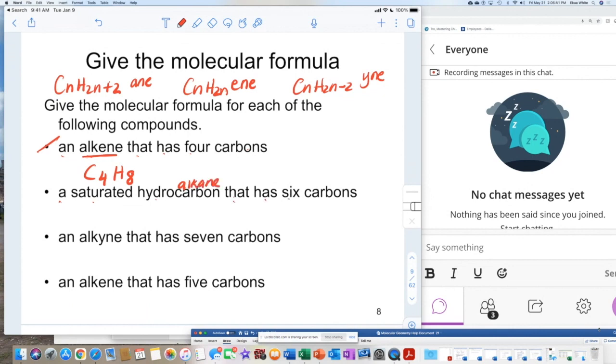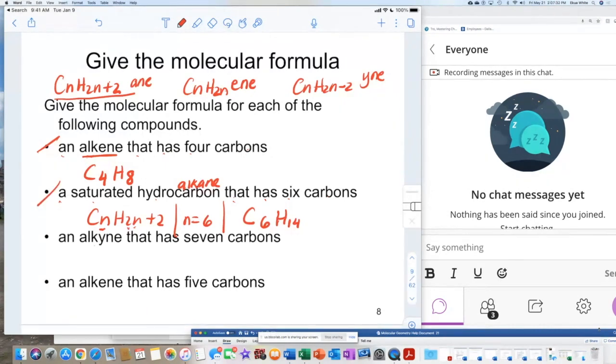A saturated hydrocarbon, they mean the alkane, that has 6 carbons. So we're dealing with this one here, CnH2n plus 2. I'll just draw it on the side. So N has to be 6, right? So C6, 2 times 6 is what? 12 plus 2, 14. I'm smiling because I'm beginning to panic. I'm like, oh no, I have to add. I can do this. We do complex math in my other class, and then when I have to add, I'm panicking. So C6H14, right? 6 times 2 is 12, plus 2 is 14. Okay, I feel a lot better.